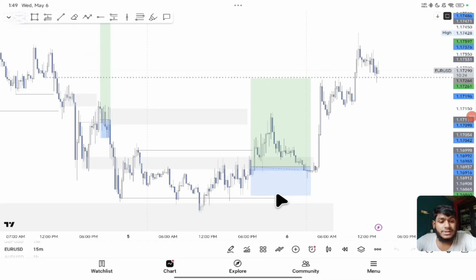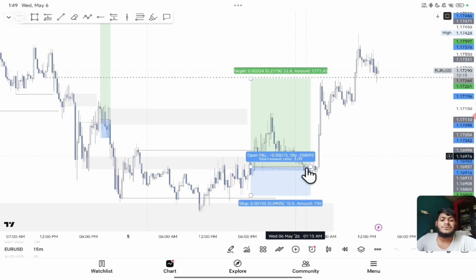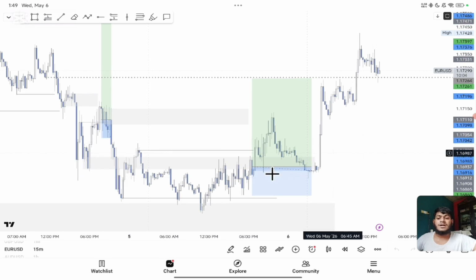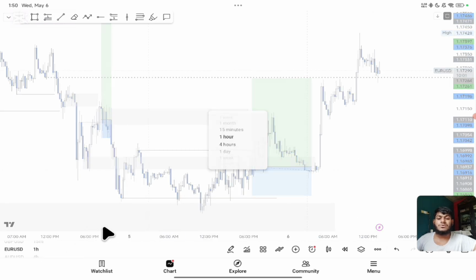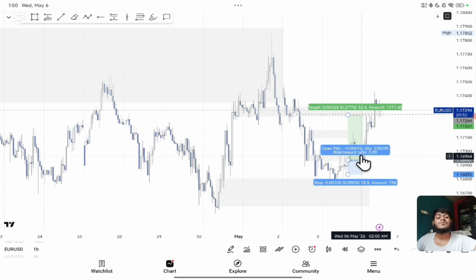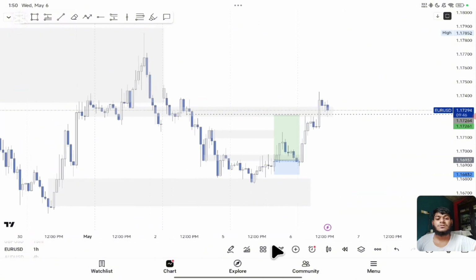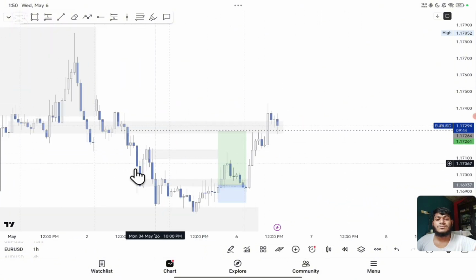Alright, so it is currently the 6th of May in the afternoon, and as you can see on this chart, we have been out from this one. When price retraced toward this order block, my SL was below this wick, and it just got me out. So the thing I can say right now is that my TP was too long, or the SL management wasn't good. If I have to pick one, I would say the SL management, and the reason it wasn't good is because I was managing the SL out of fear. Even though you can see on this hourly time frame, price has retraced from this extreme order block.